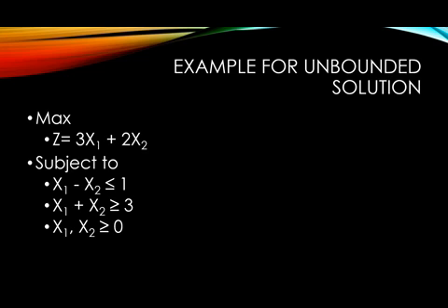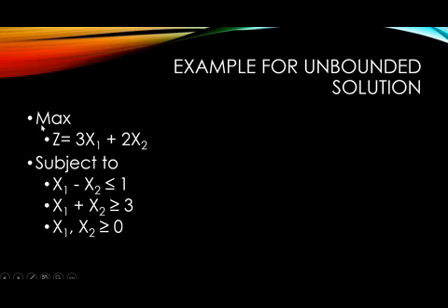So now coming to the unbounded solution example. In this, the problem is maximization. Most of the unbounded solution problems will be maximization type, because a minimization problem having an open figure in the first quadrant at the lower end is quite rare. Therefore, unbounded solutions for minimization problems are quite rare, and we encounter unbounded solutions most of the time in maximization problems.